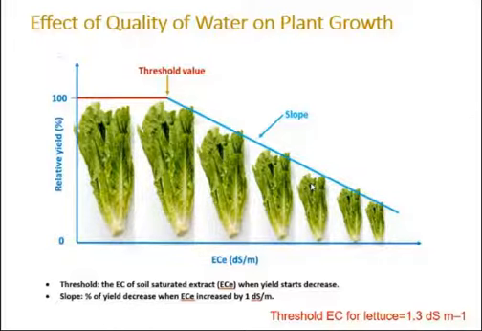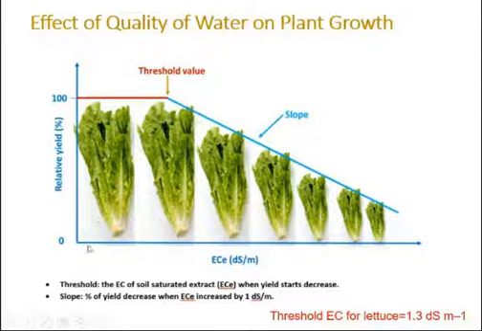One of the things can be the quality of water. And you should measure the quality of water, because the quality of water is very important for a plant, particularly the salinity. We know that each plant likes or can survive a certain salinity level. If we look at this example of lettuce, this figure illustrates the EC, electrical conductivity, which measures the salinity of the water, and the yield.